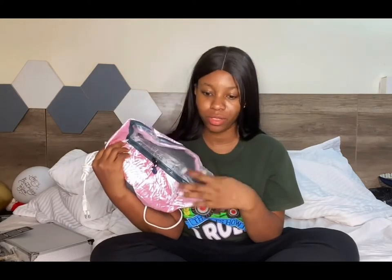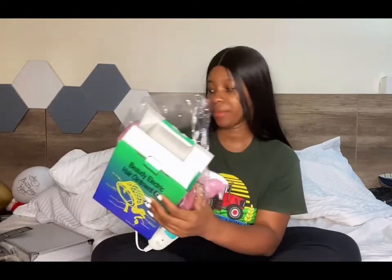Steaming cap. I don't know why they use big hair on steaming caps. The steaming cap.